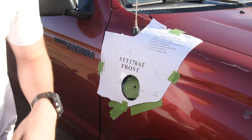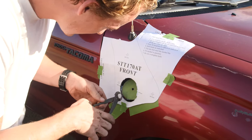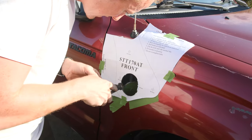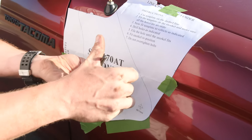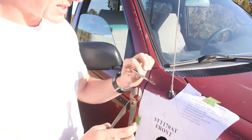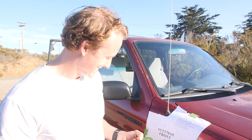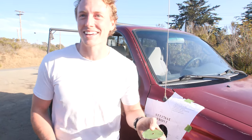We are almost 100% through. I'm just gonna get that last part. Okay. Now this, you're gonna want to save this and make a necklace out of it. This will be your badge of honor for your snorkel install. Or your challenge coin. Maybe it's your snorkel challenge coin. We could start that.